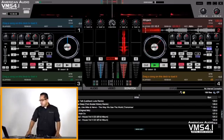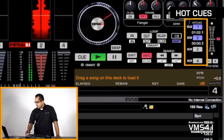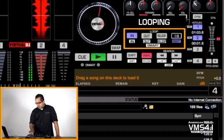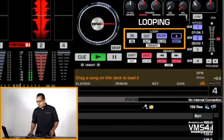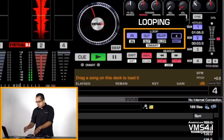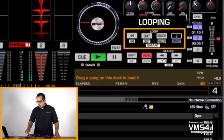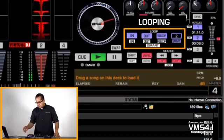As far as some of the general features on the software, you still have easy access to all of your hot starts. And looping. So once you're in your loop, all you gotta do is hold down your shift button and use your search select buttons, and you can actually shorten or lengthen the amount of the loop. And you can always jump back to any kind of loop that you had just by pushing the smart loop. And that'll get you back into the length of the loop that you were in. And if you want to get back to your original loop, just press the reloop button.